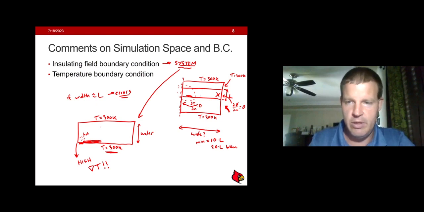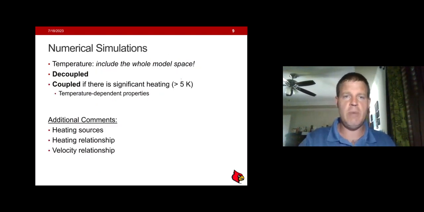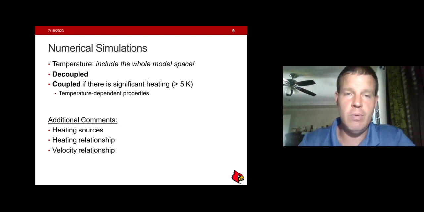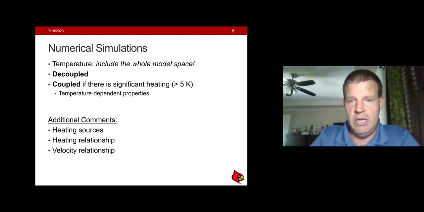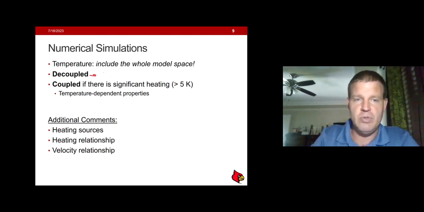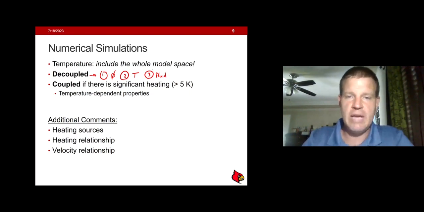And then you can just model in the liquid space, that is your electric field and your fluid dynamic field. All right, so with the numerical simulations, we talked about the importance of modeling the whole space. And then we've also mentioned, so it's going to emphasize here, that it can be decoupled. So just to review, what decoupled means is that you first solve for the electric field, and then the second step is that you solve for the temperature field, and then you solve the fluid dynamics. And it solves one to the next to the next.